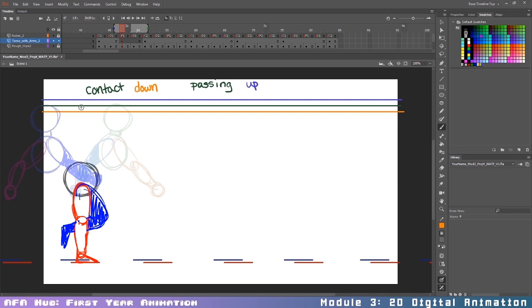Okay, so I'm going to start again, just like we did with the hips. I'm going to draw the head first. And I'm going to draw it just literally right in the middle of the other two so I can best see where it's going to be and position it. And now I'm just going to slightly move it up.